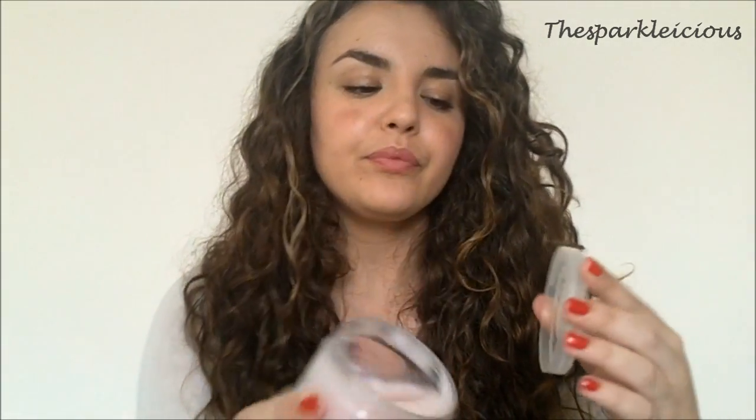It looks like that. And I just take a small amount of this, you do only need a small amount, rub it in between my hands, and then I tip my head upside down. I wrap it up in a towel to soak up the excess water. Then I'll get it out of the towel, tip it upside down, give it a good shake with my hands, and start scrunching it up with the Boots Curl Cream.